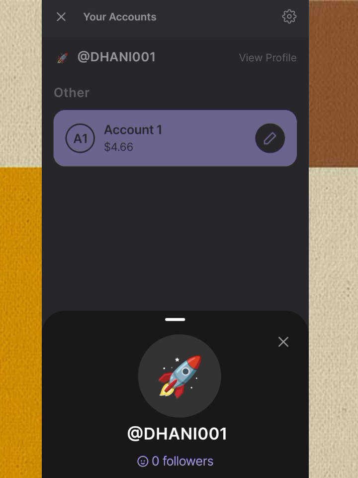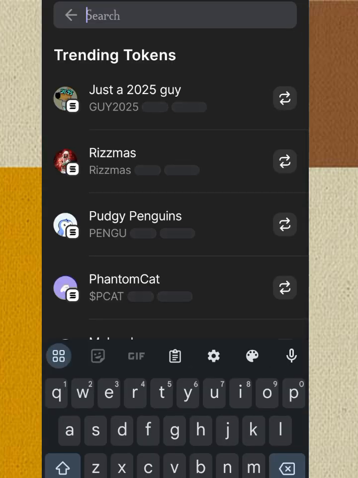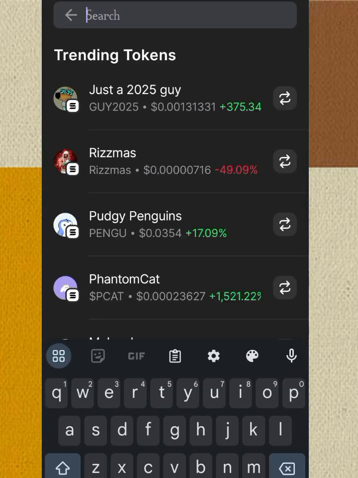So how do you set up your Phantom wallet and how do you get followers? If you want to get followers or search for people, you go to this search icon on the top right. Once you click it, you see this search bar. How you go about it is by inputting the @, then you search the specific name you want to follow.